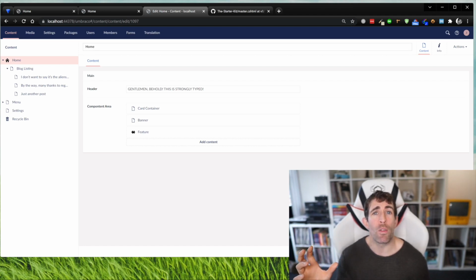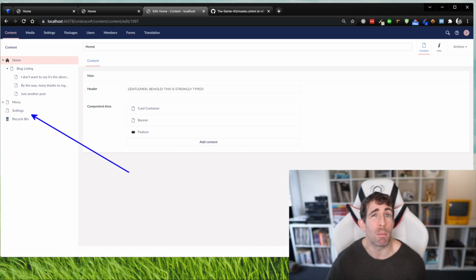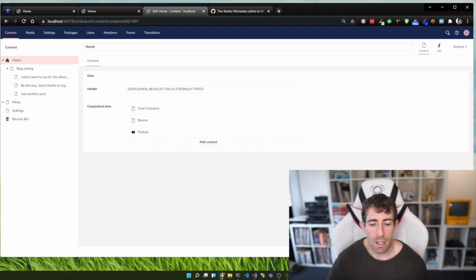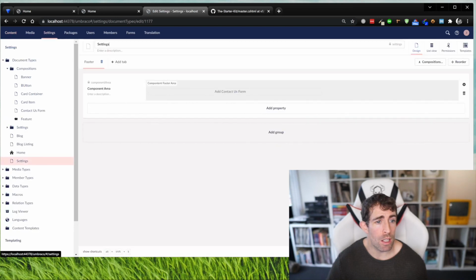So adding everything on the homepage just bloats it, just means that the API takes longer to load. There's just cruft on it. Also, just think, if you accidentally expose your homepage somehow within your search settings, it's going to be indexed. We don't want any of this stuff, so use a settings page if you want to be a content modeling master. Now, let's have a quick look at the settings page in the CMS.